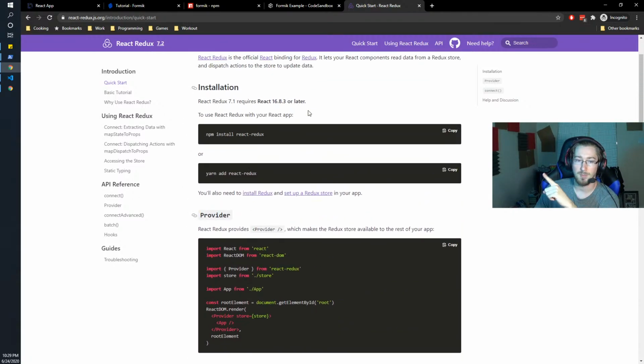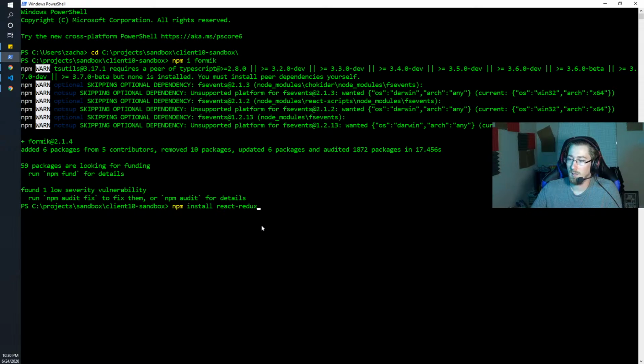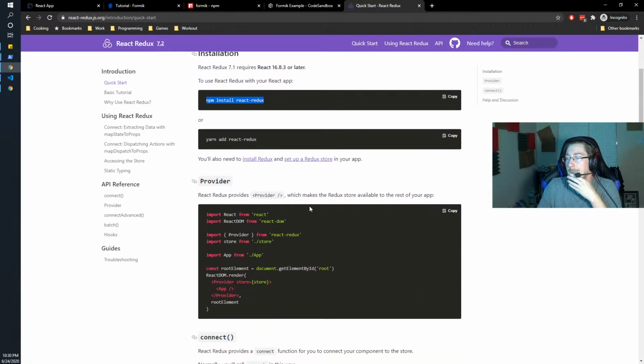I definitely should implement this in my project, because if I don't do this, I just won't understand it. So we're gonna go ahead and do this. You also need to install Redux and set up a Redux store.